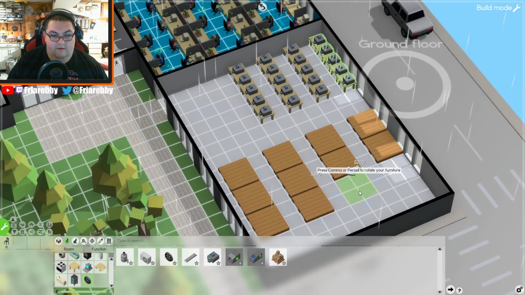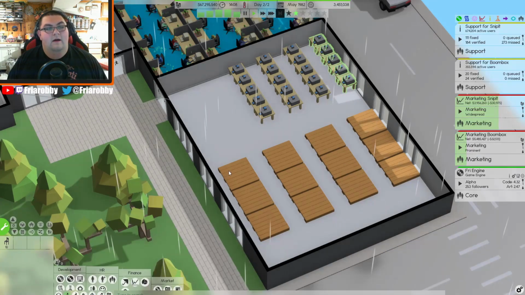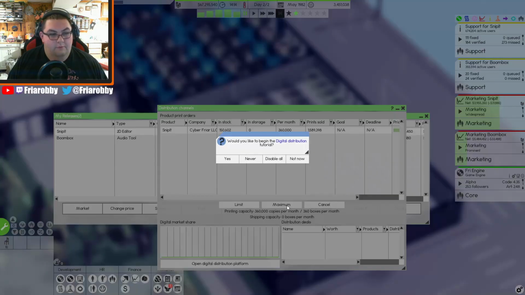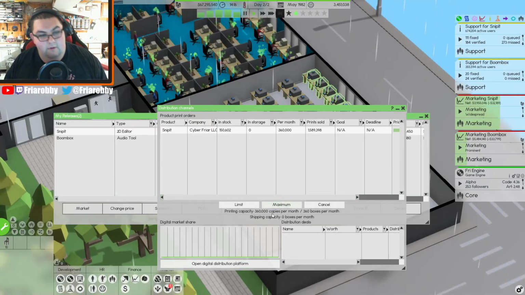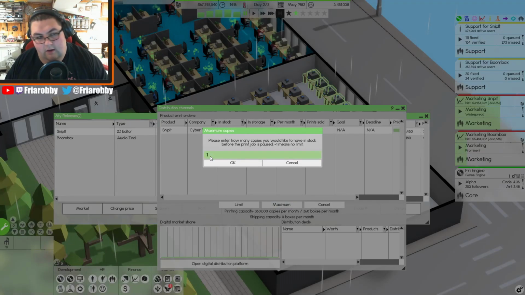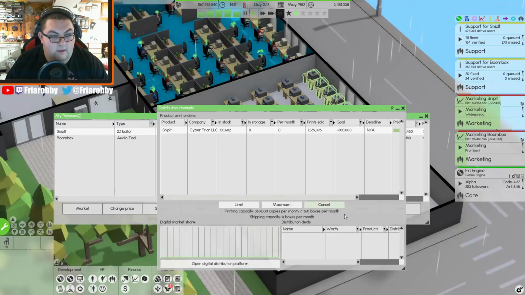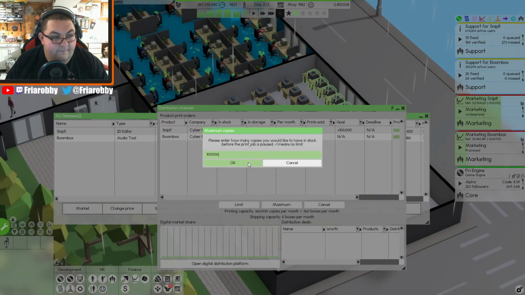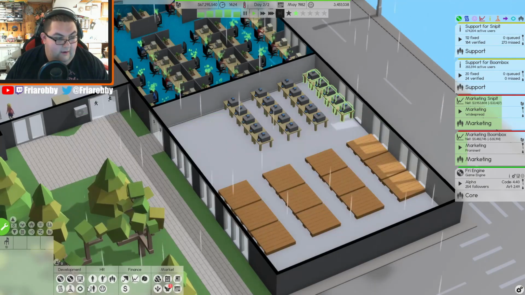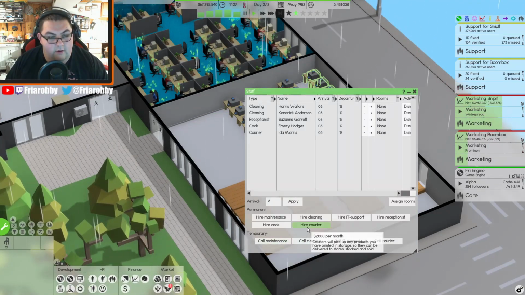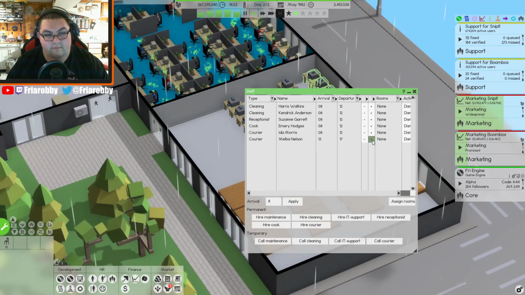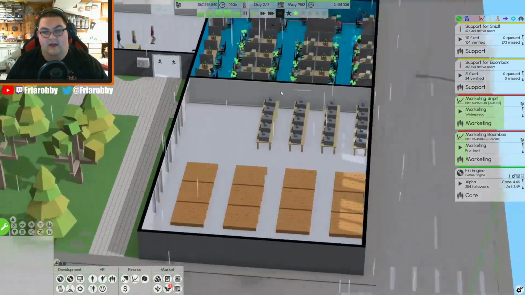I'm going to put a couple pallets down. We have money. Money is no problem. But that does mean I need to go over here and start printing. Don't need to worry about that. I want to work on a maximum of, we'll do 100,000. That works. We'll also do 100,000 of these. But also, I need to hire a couple couriers. Hire a courier. We'll do 1. We'll do 2. Next one will come at 12. We'll do kind of a second half shift. That should work out pretty well.